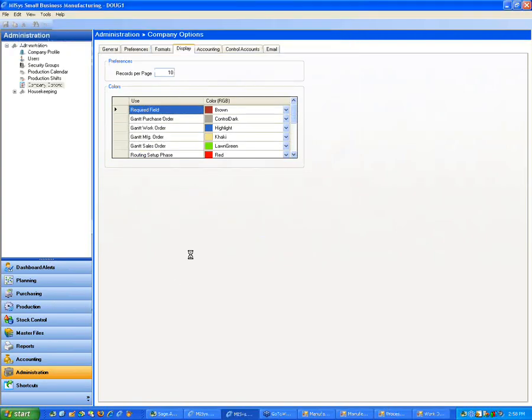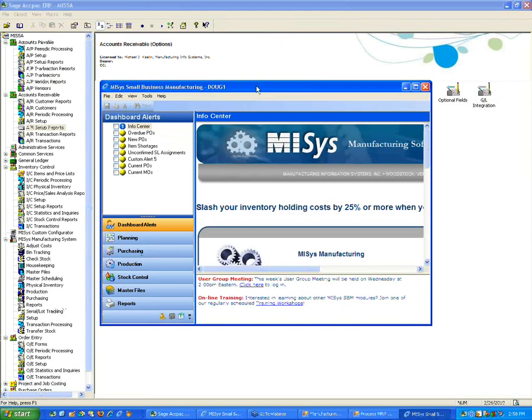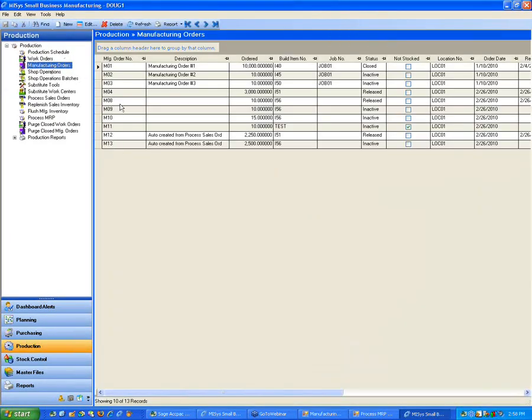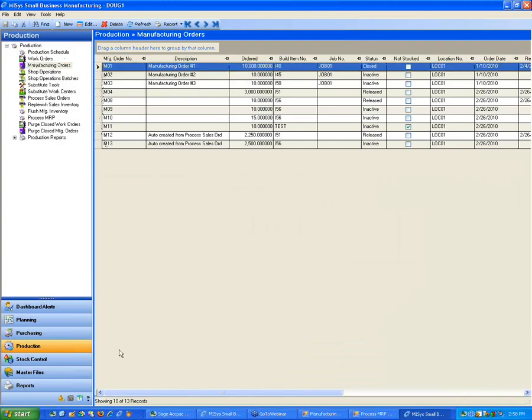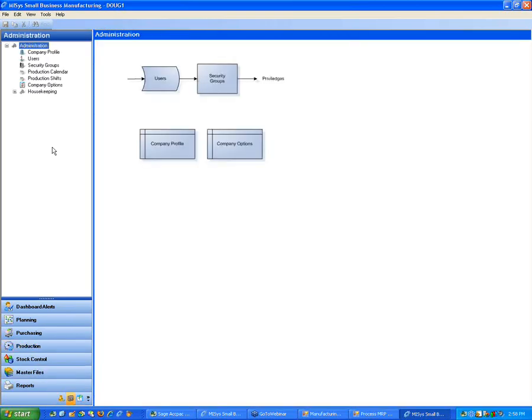So the way that works is we'll reset the desktop, and then when I come to production, production manufacturing orders, now I've only got 10 records, so it's showing 10 of 13. Down here I'm aware that I'm not seeing 3 of them, so I might click the next page to get to the next set, or I go to the previous set. That's why these arrows are up here.